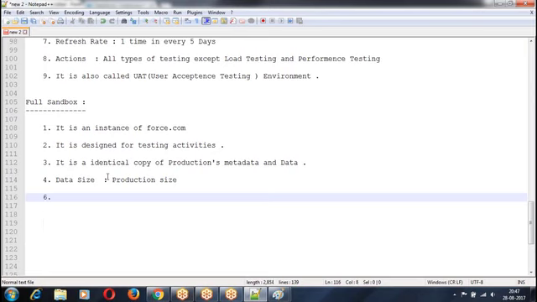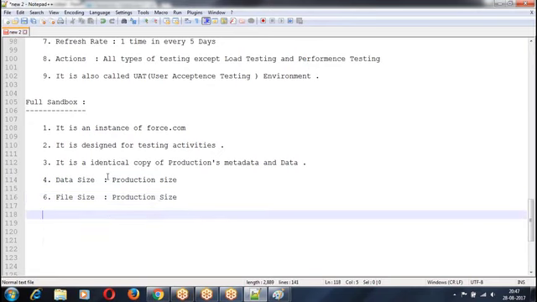File size, data size. Then we got the next one. What is that? Refresh rate.